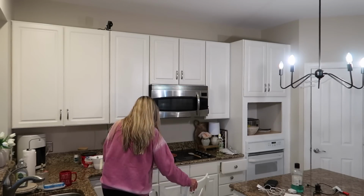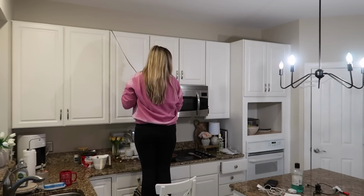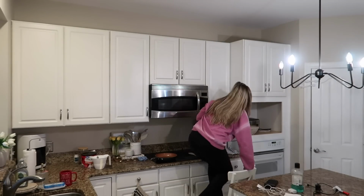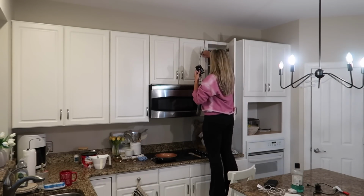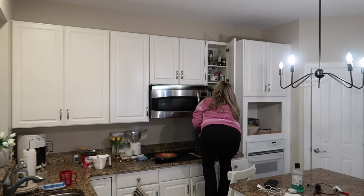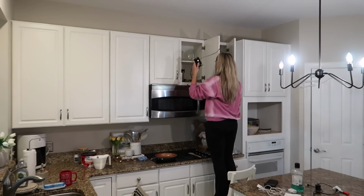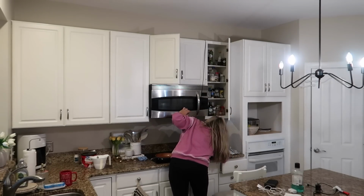Now, if you're wondering what this is, it's one of the cameras that came with our home security system. So we just have it in here because we had an extra one, and it's looking at the garage door. I don't know if you can tell in the beginning, but the cord was actually down and came to plug in. You could see the cord too much. It was kind of right in the middle of the backsplash area, and I didn't like it. So I'm just kind of trying to redirect that cord so it can be a little bit more hidden.